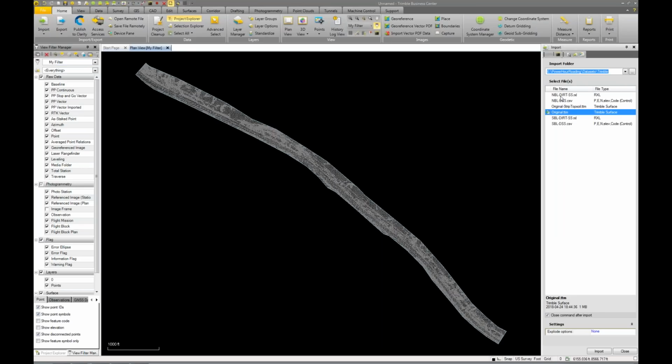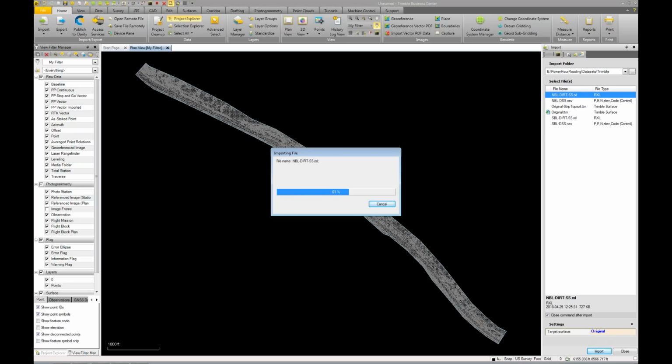Second thing I will do then is I will bring in my new northbound lane. This was our new reconstruct lane. And then near the bottom right, one of the settings for the road XML import is the target surface. And I'm going to tell it those side slope instructions need to target my original ground. And then I will import this. And this will take 10 or 20 seconds to pull this in and make that new surface. So we'll give it a moment here while it completes its job.